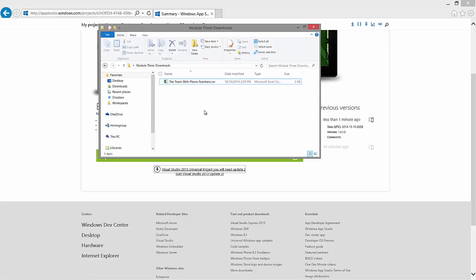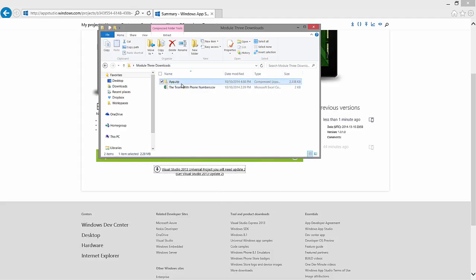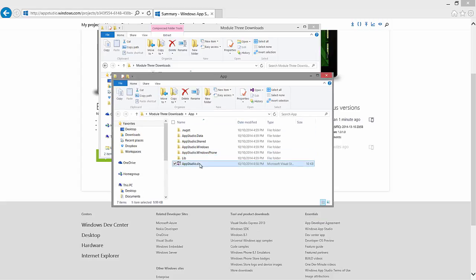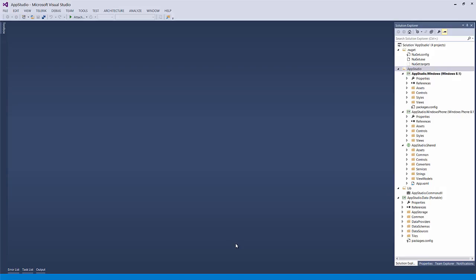Now we open the folder. Before you actually extract it, you always want to unblock it because it contains DLLs and other things that the computer's OS will protect you from. We extract it all into the same folder. Now you'll see a file called appstudio.sln solution. I'm going to double click that. It will open it in Visual Studio. You'll see at the bottom bar, it's a taskbar for Visual Studio. You'll see a progress of the solution being loaded and build time, which we'll see shortly.